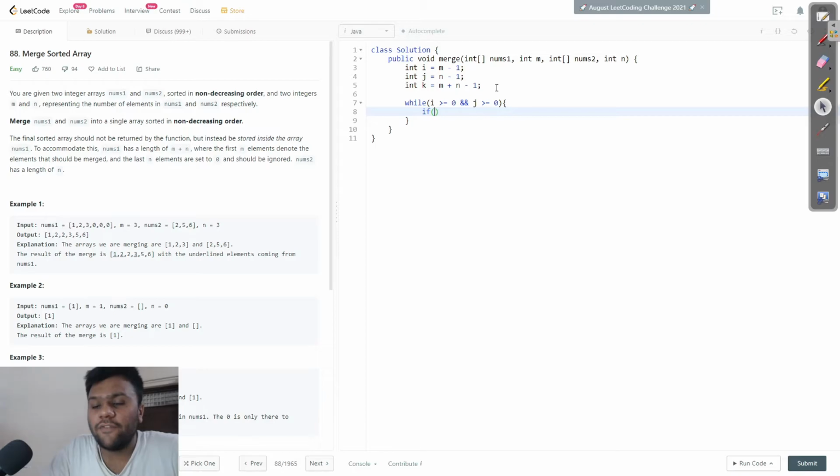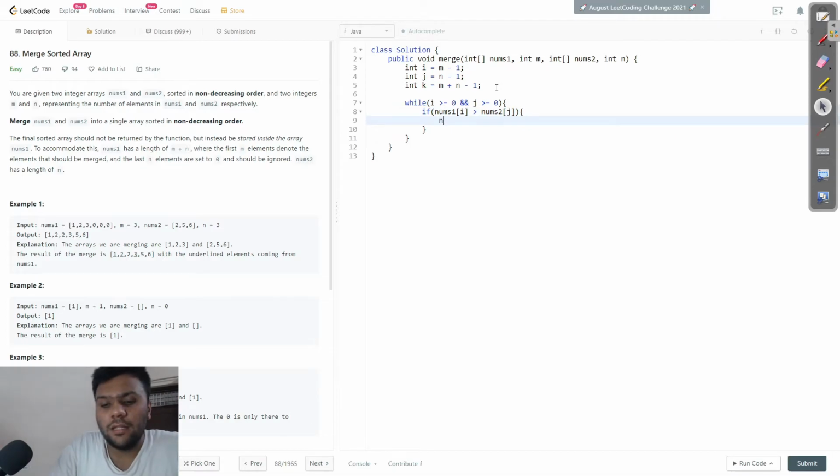So I will say, if nums1 of i is greater than nums2 of j, then we simply put the value of nums1 of i at nums1 of k, and decrement k.